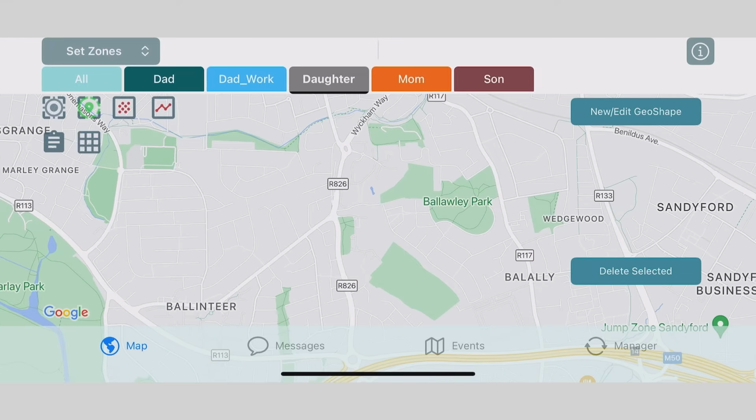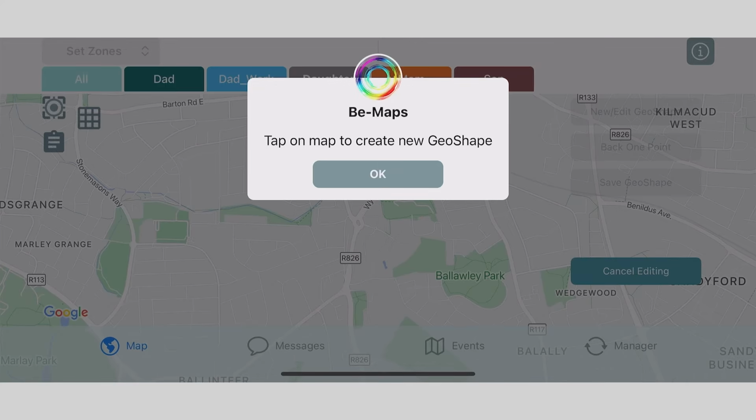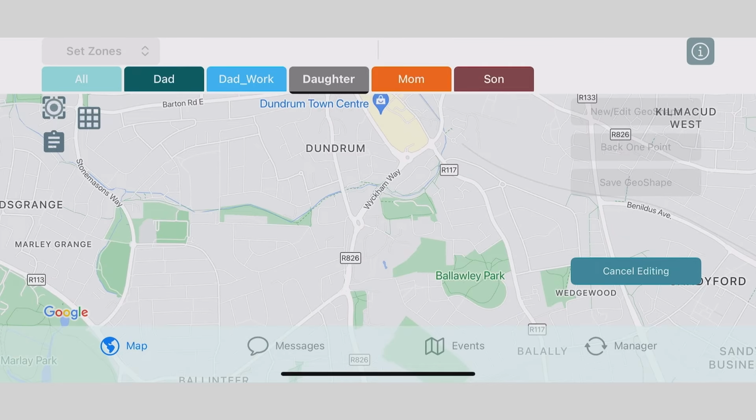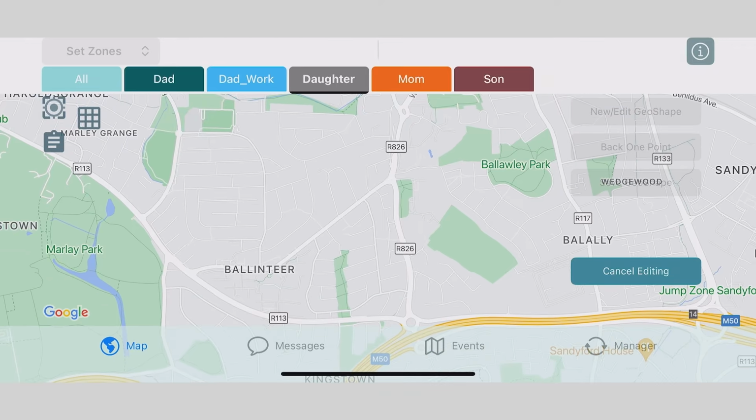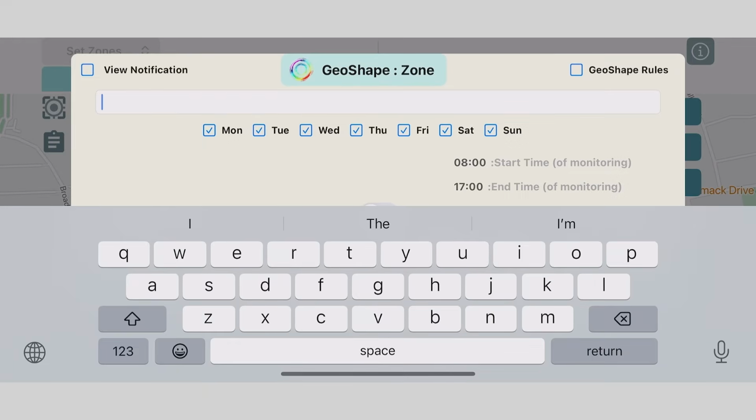We will set one more zone GeoShape for the daughter, so the parents will be informed when she is not at school. We may also name it school because it is for a different device.